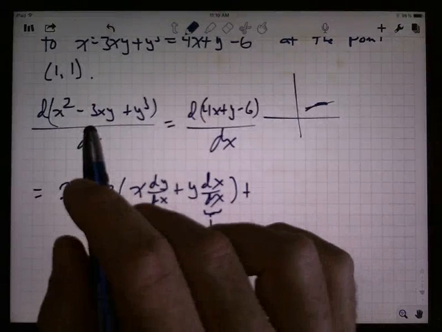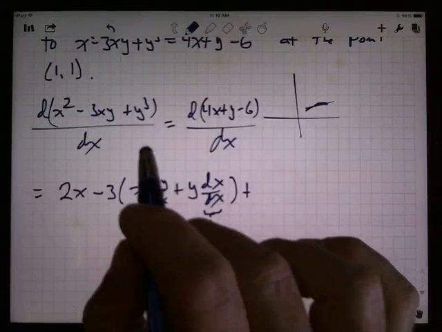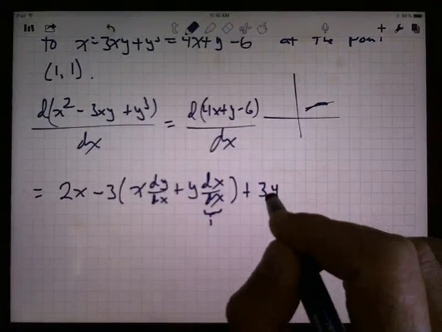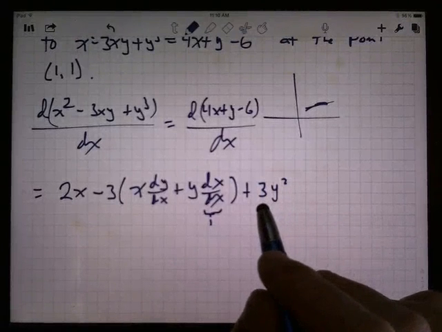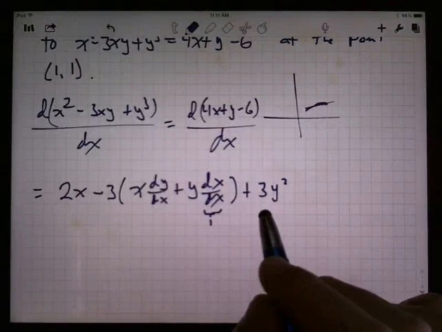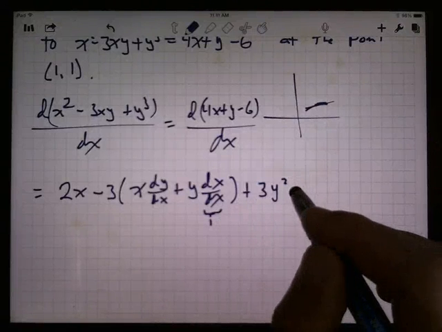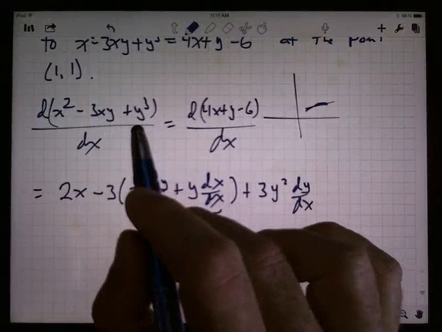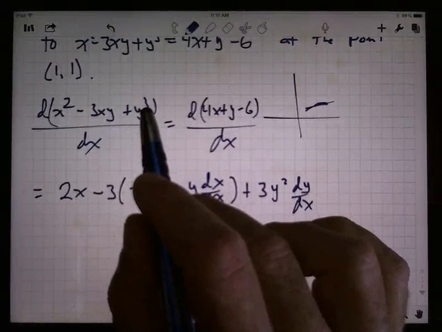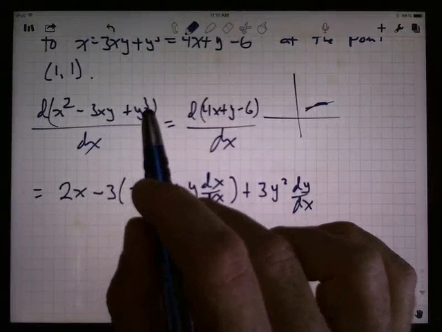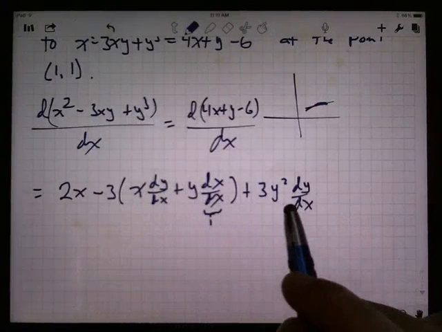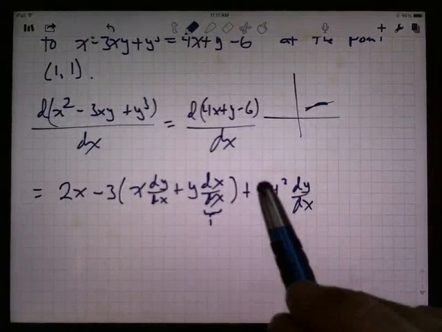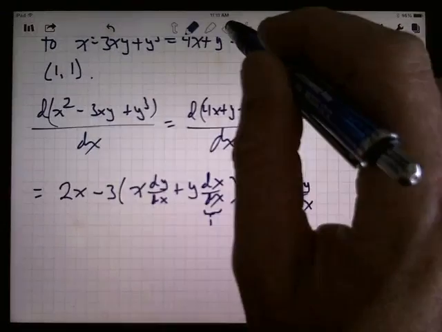So I did that product rule, and then I have a plus y cubed. The derivative of y cubed, if I just write 3y squared, that's the derivative of y cubed with respect to y. I don't want it with respect to y, I want it with respect to x. So the chain rule says multiply by the derivative of y with respect to x. This is something in parentheses raised to the third power. The derivative is 3 times that something squared times the derivative of what's inside. Well, what's inside is y, so there's the derivative of y with respect to x. Actually, I wrote an equal sign out in front here, and I don't like that equal sign out in front.